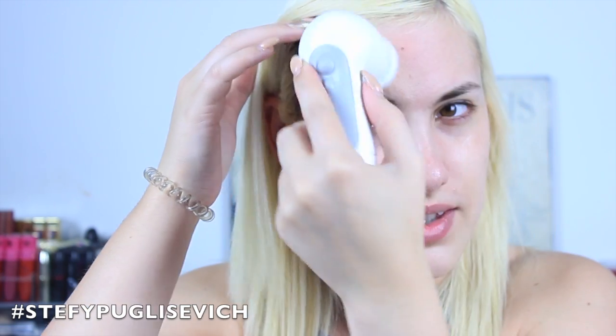As you can see, it really works in and lathers the skin. You don't need much product, so you just really work it into the skin. And if you want, you can even go down below on the neck. That's where I tend to have loads of foundation that I tend to miss when I'm taking off my makeup.